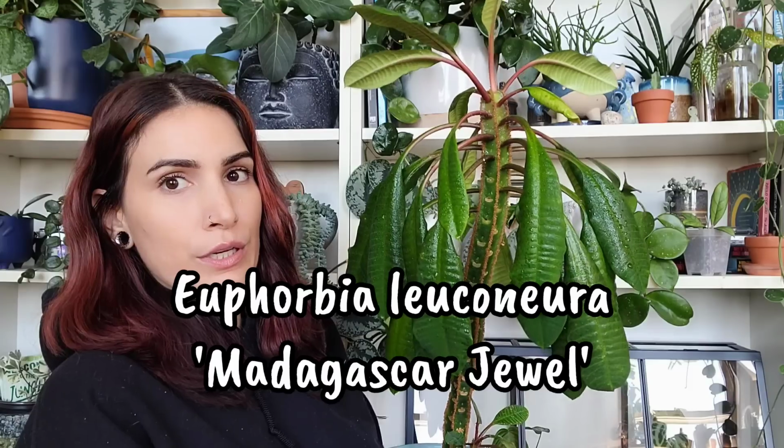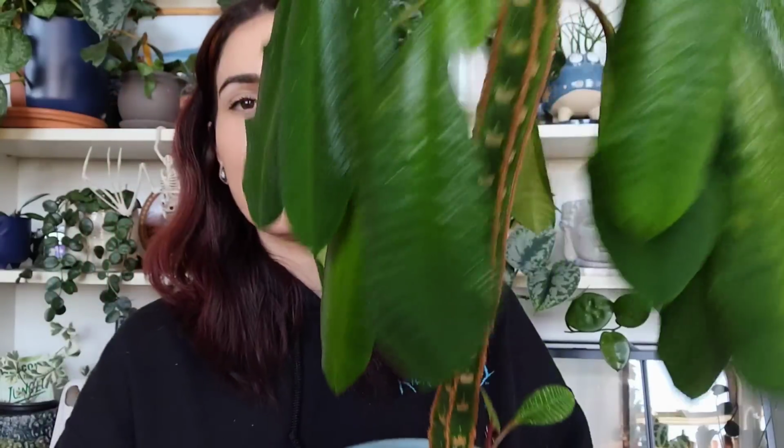It's the biggest one that I have for you today, and it is this Euphorbia Madagascar Jewel. I mean, what even is this thing? It looks like a Euphorbia at the base, but then it's got these leaves that are pretty long, but also thin. I did just clean it so it's wet. I just used my Urban Gardener leaf radiance spray on it, so I do need to wipe it down and give her a good clean because she was covered in dust. But I just think this plant is so weird. The leaves are really cool.